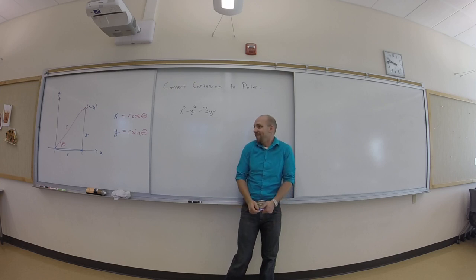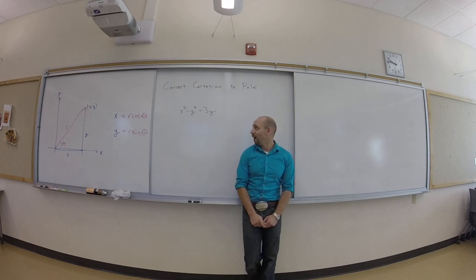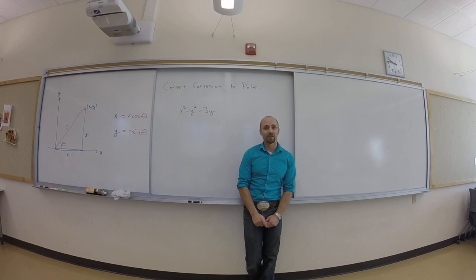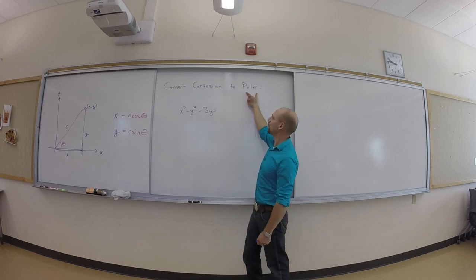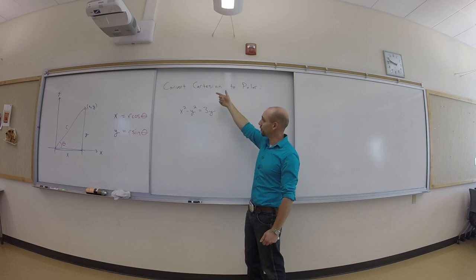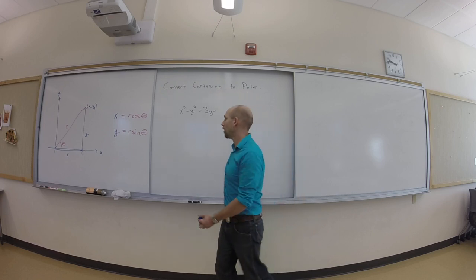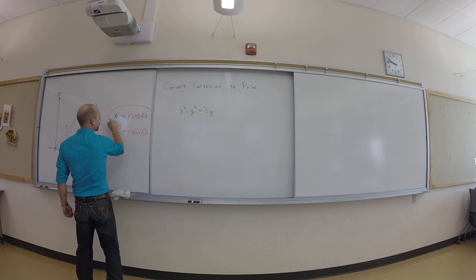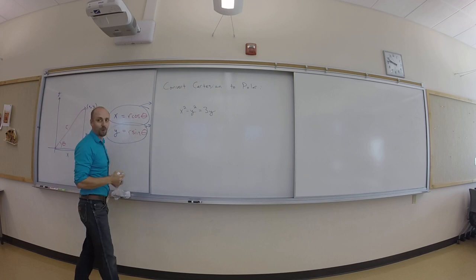I don't know whether that's going to be useful or not. So I'm going to leave it alone for now. Thoughts? What else? What should I do? Oh my gosh. The r cosine for the x's and the r sine. Okay, yeah, if I'm supposed to convert to polar, I should probably replace Cartesian things with polar things, right? So I'm going to take these two pieces of information over here that I pulled out of the air, and I'm going to put them into this problem.